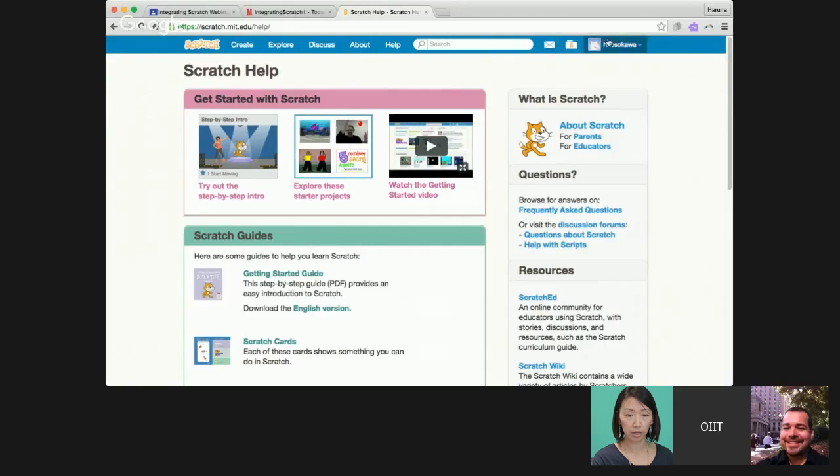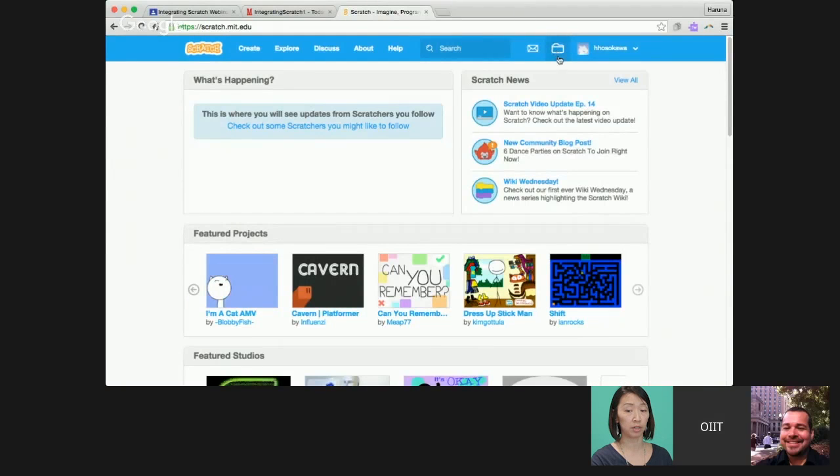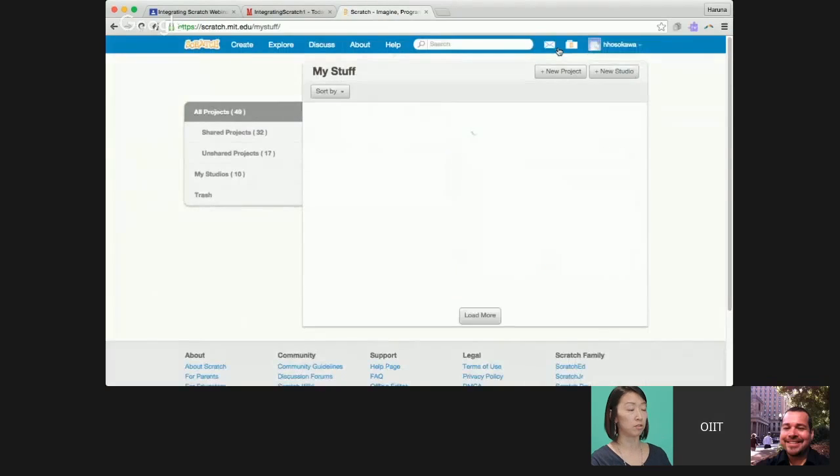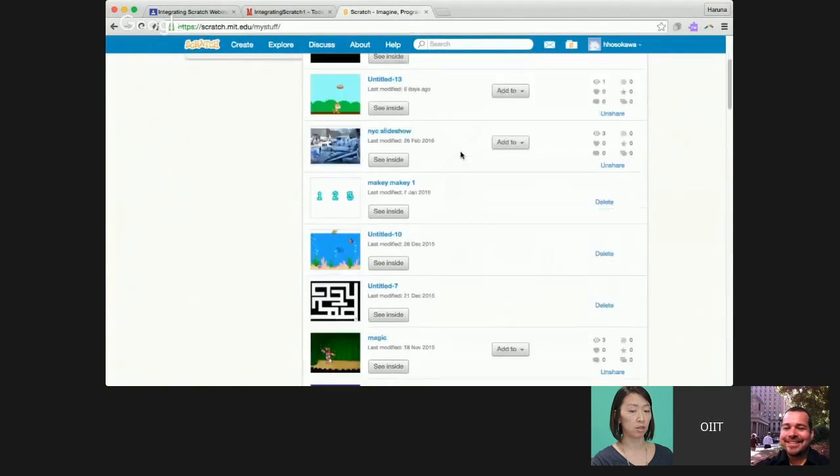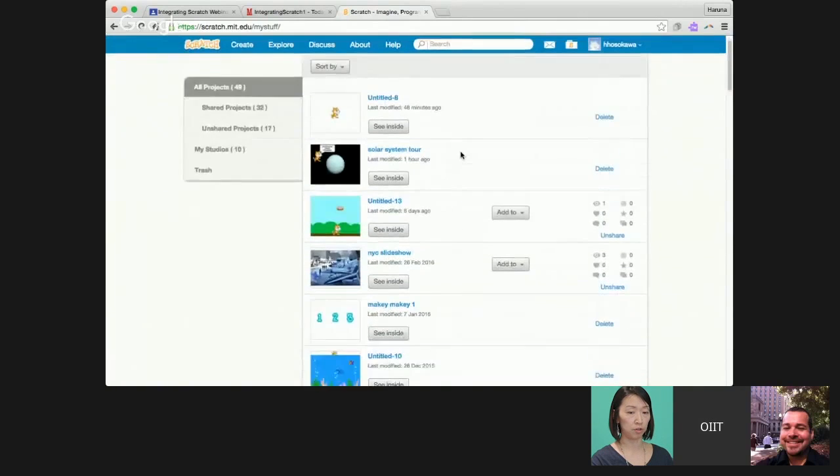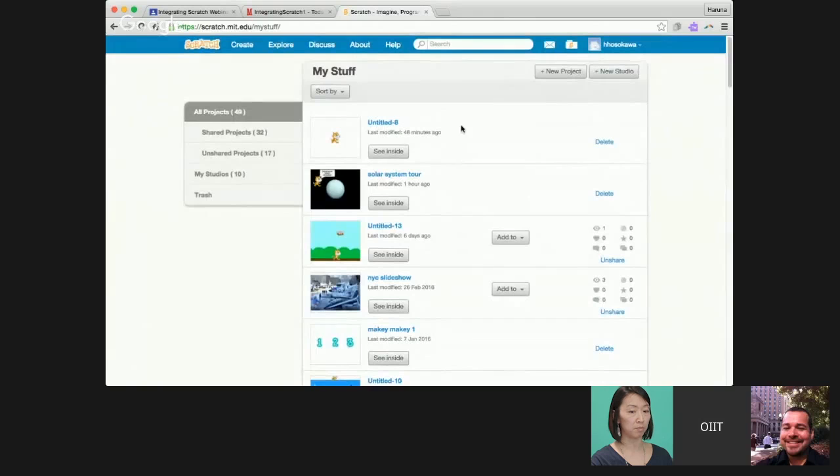And on the right-hand side of the tabs, this little folder with the S on it, or actually, if I go back to the home screen, it's not going to have an S on it, but this little folder next to your name is where you see all of your stuff. Now, you may not see all that much stuff if you're new to Scratch and you haven't made a program yet, but this is all of my programs that I have made already. So if you create a program and you save a program and you don't know where it went, this is where it would be. It would be under My Stuff.